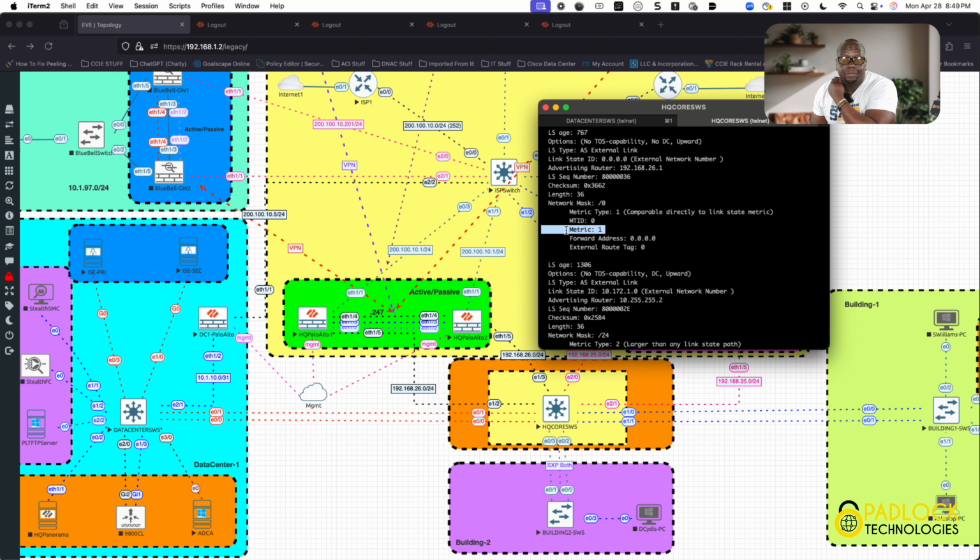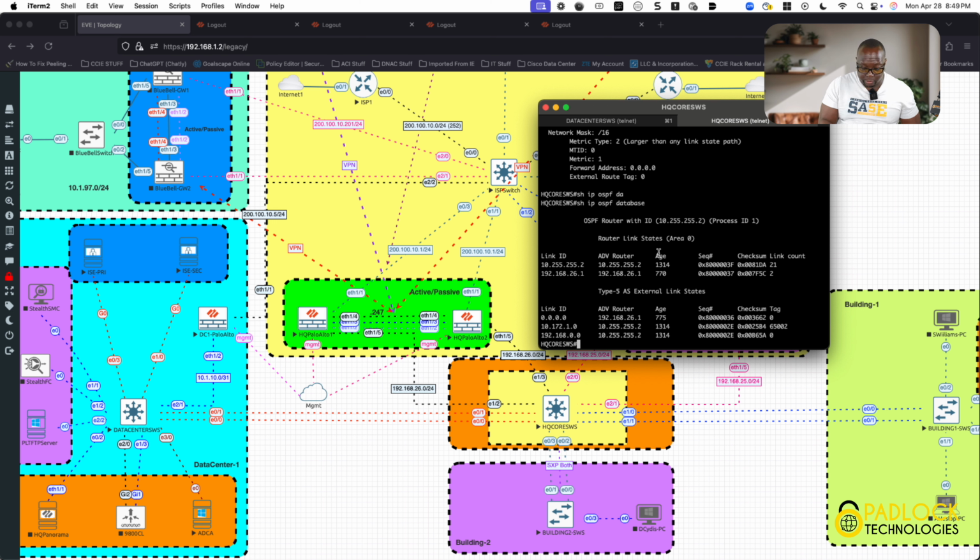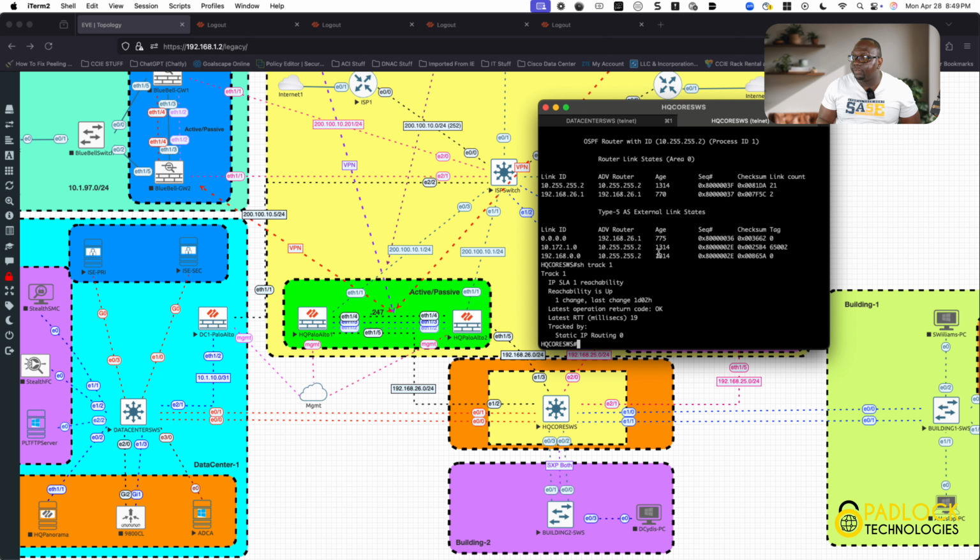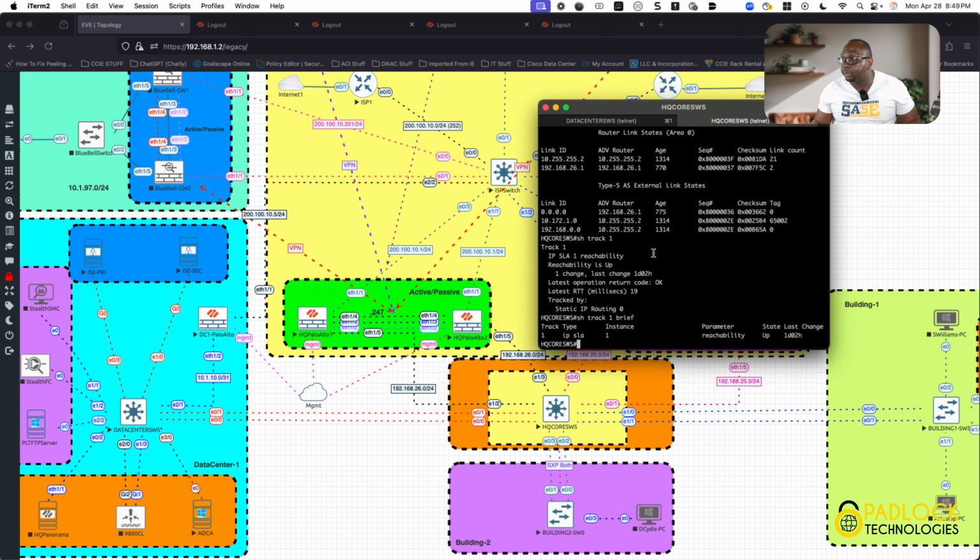But I have a static route with a tracking object, by the way. So if I do show track 1, I have a tracking object that is up. Now I can do show track 1 brief, which gives me a better, briefer output. I do have IP SLA, it's doing ICMP echo, it's doing reachability, and the tracking object is up.